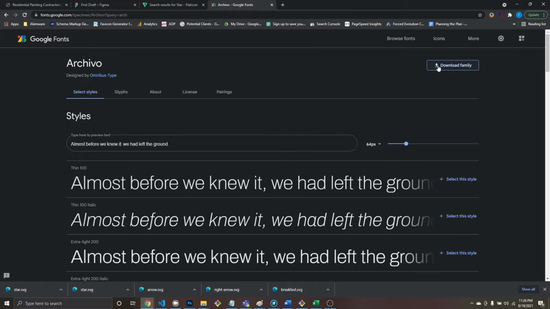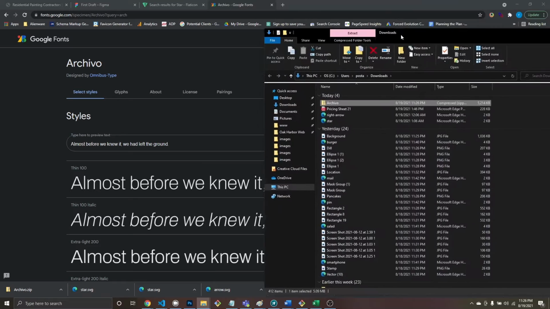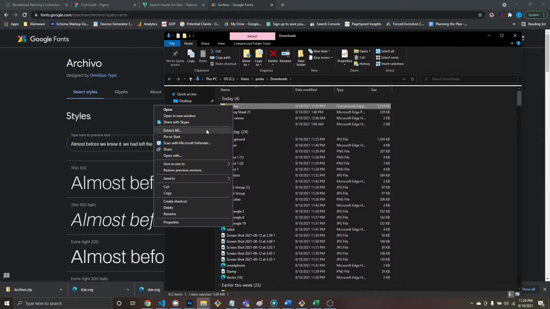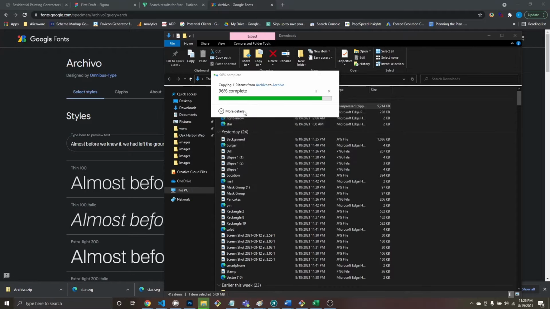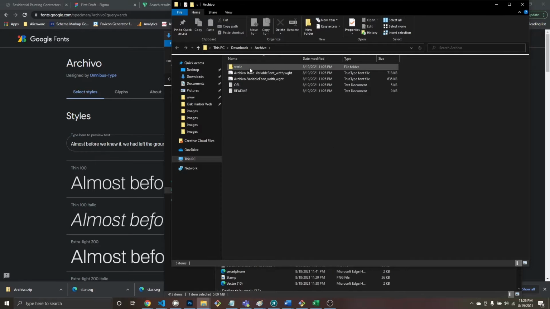What we're gonna do, we're gonna download family. Show in folder. So it's gonna show up here, and then you're just gonna extract all. Extract, yeah. Okay, then we go into here, and this is where they all are.